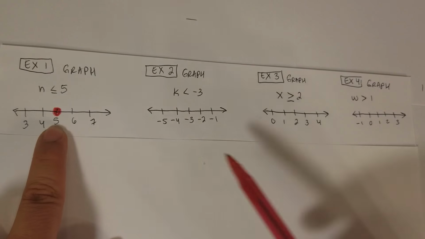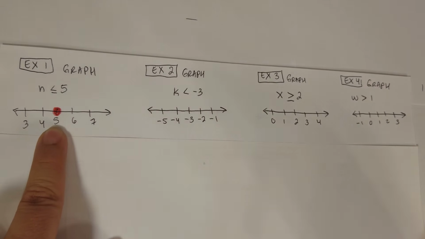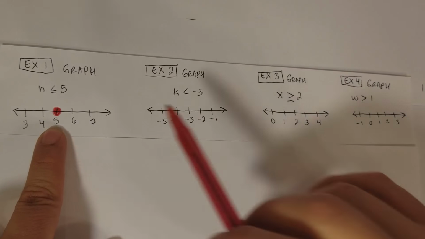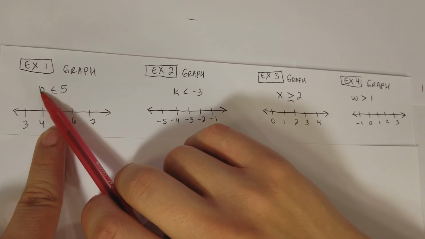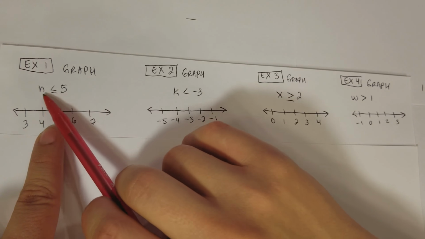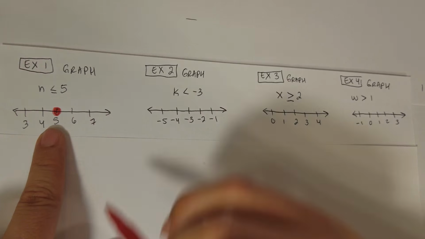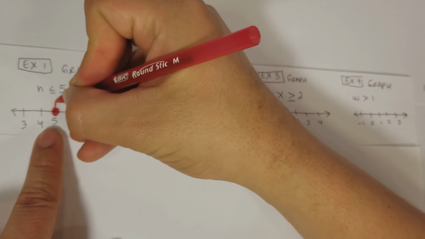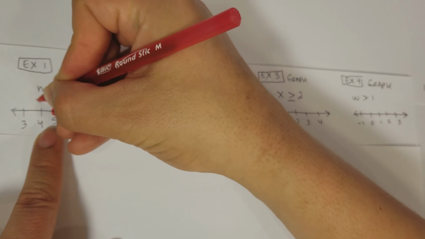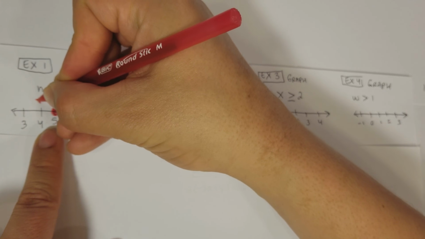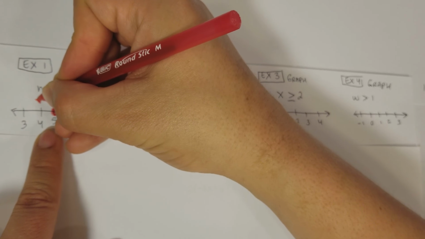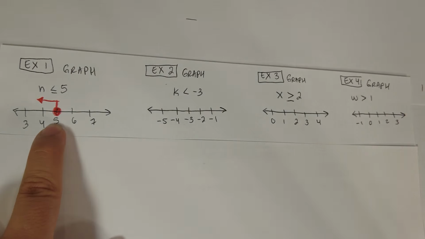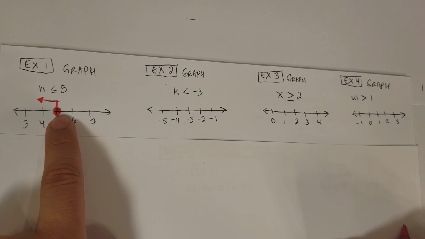All right, second question. Is the alligator eating the variable? Or the Pac-Man, however you want to call it. In this case, the answer is no. Since the alligator or the Pac-Man is not eating the variable, we shade to the left. So that would mean we're shading this way. Okay, so when the alligator or Pac-Man is eating the variable, we shade to the right. When it's not, we shade to the left. In this case, we shade to the left.